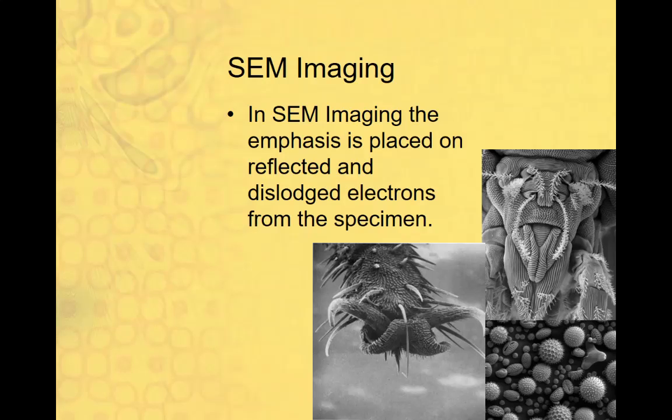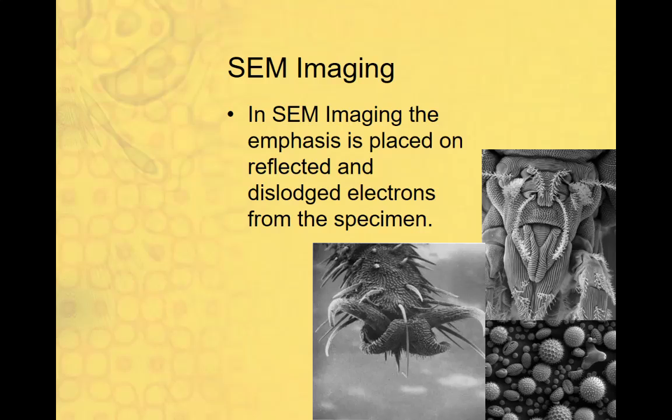So what we see here on the left, this is actually going to be the mouthpiece of a fly. And the top right here, this is actually a mattress mite. It eats off your dead skin cells. Don't confuse it with a bed bug. They're not the same thing. And then down here in the lower right, this is actually viruses. So very powerful tool to see some pretty amazing three-dimensional images of the objects that we're going to take a look at.